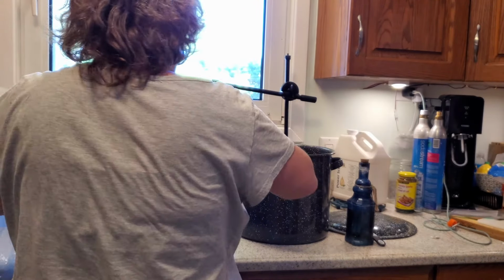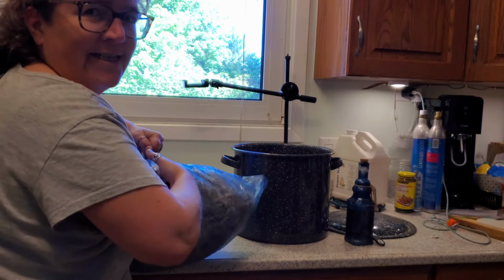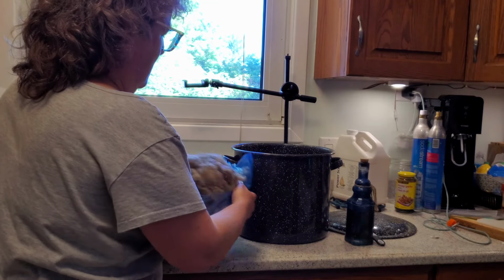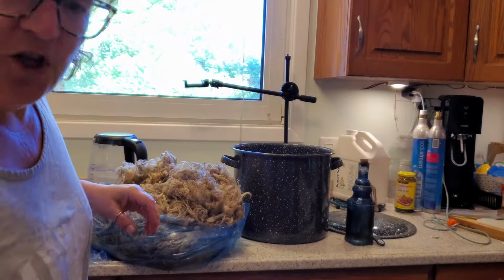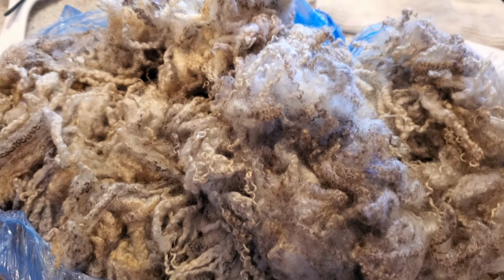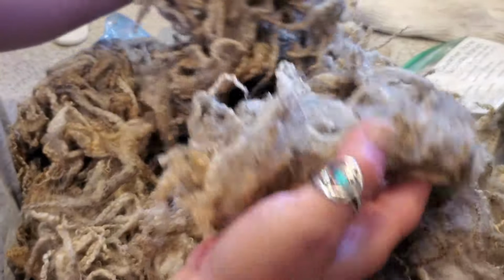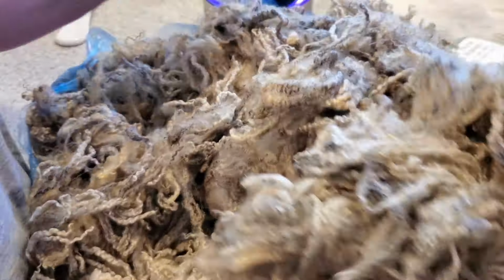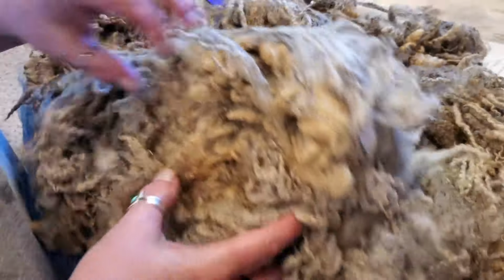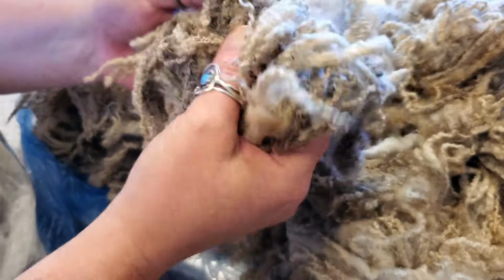But I'm gonna get this piece open so we can see what we've got. Ooh. Come on over and have a look. So here is Maisie. Look at how glorious that is. The crimp is so fine on this. Oh, it's just gorgeous. Now, it's a high lanolin fleece. That's what you're seeing there. It's got a lot of lanolin, so the dirt is sticking to it. But that is going to wash up beautifully.